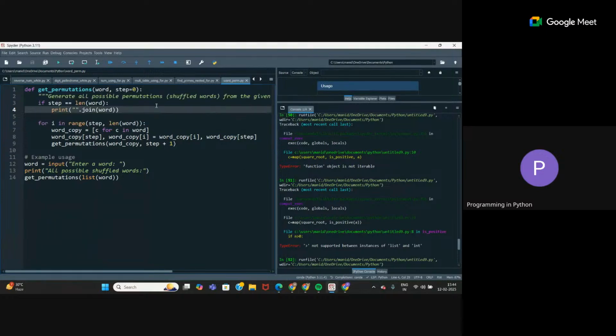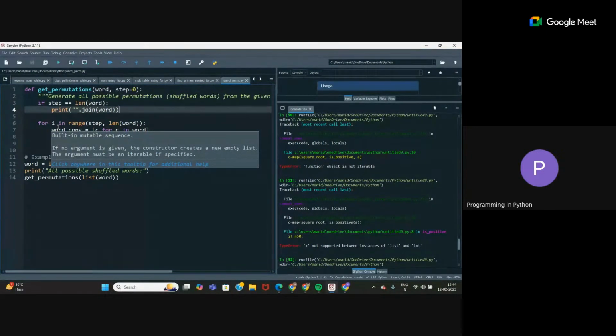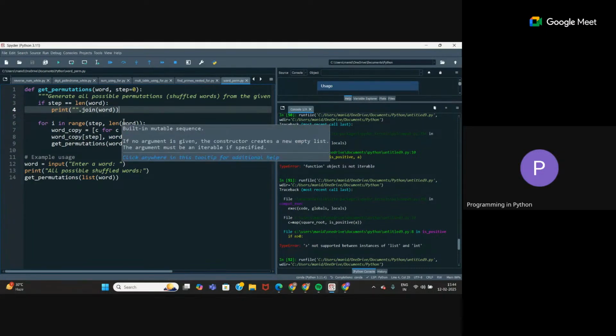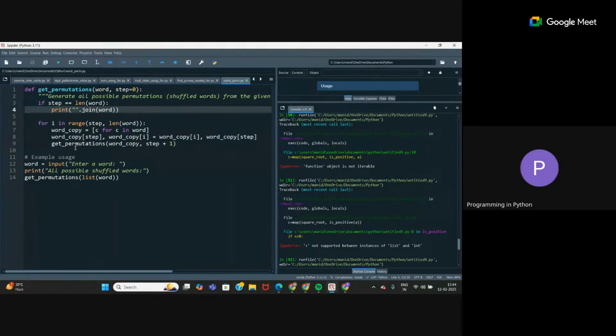So you again come to this function only. Now step is 1, length of word is still 3. So 1 not equal to 3, so come to the for loop. Now I will start from what? 0 or 1? In this inner iteration, I will start from 1 because step is now 1. Range is from step to length. So 2 iterations should be there, 1 and 2. I should have values 1 and 2. So again, you create a copy of the word. Okay. Then for every iteration, you'll create a separate copy. Okay. Because we are maintaining this copy. Why? So that we have the permutations in different lists.